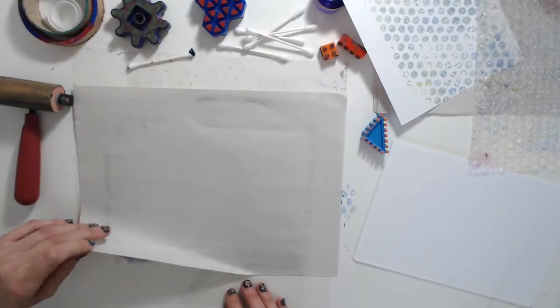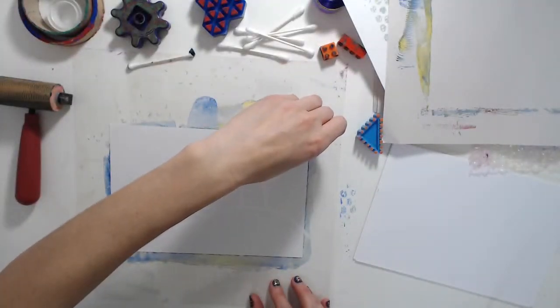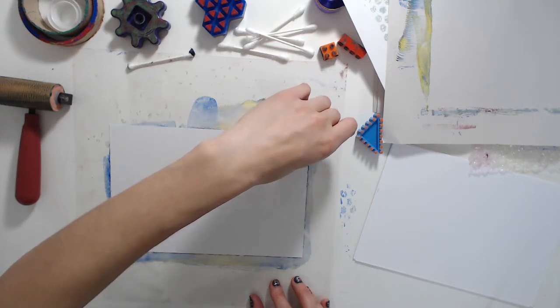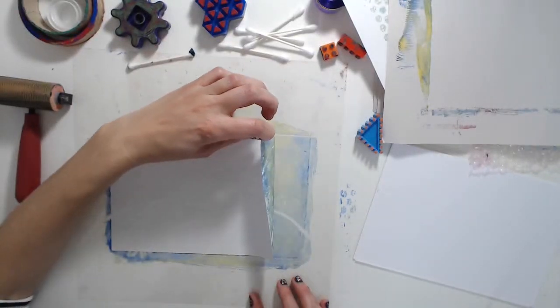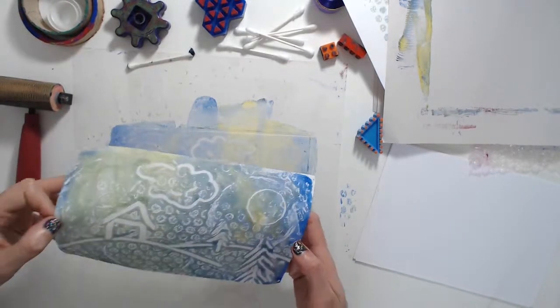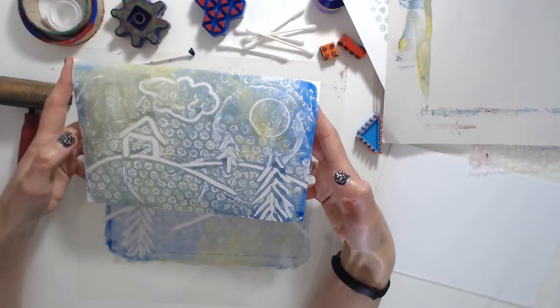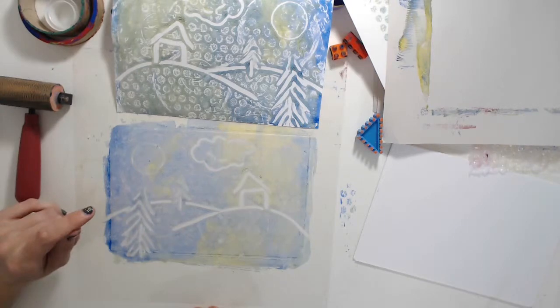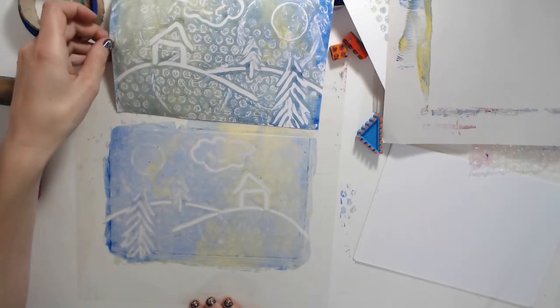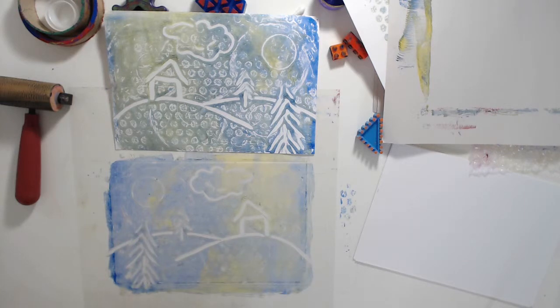Then I can peel up my newsprint. I can start to see how that image is peeking through. I can peel up just a careful little corner. I can peel up my print and let's see how it worked. Wow! That turned out pretty cool. Notice that my print is a mirror image of my printing plate. So that's a good thing to know with printing.